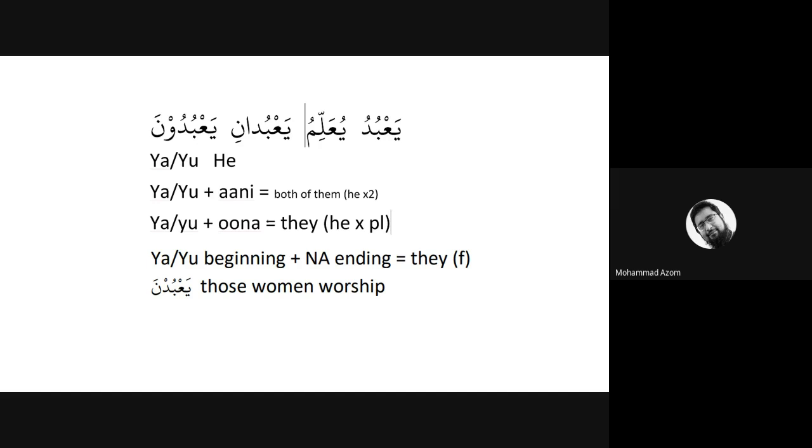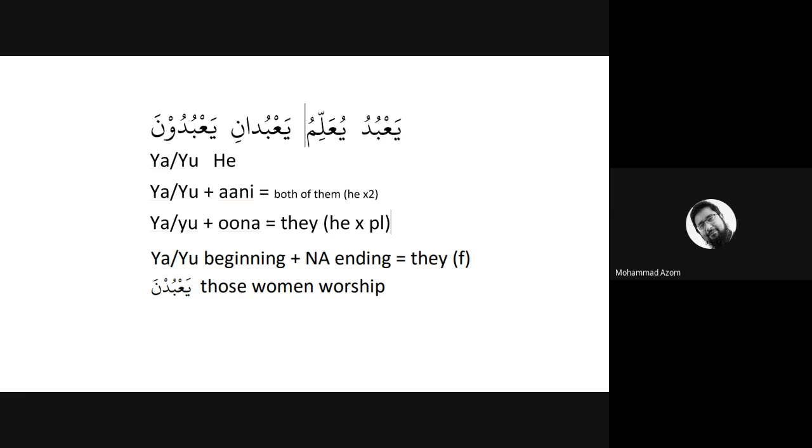So the bottom line, and I'll show you the chart in a minute: the hunna is also ya'budna, so sukun and the na ending. Out of the 14 pronouns, four of them start with ya. Which four? Masculine hua, huma, hum, and the feminine plural hunna. Is everybody clear so far? So we have 14 pronouns, right? Just like we learned in the past tense.